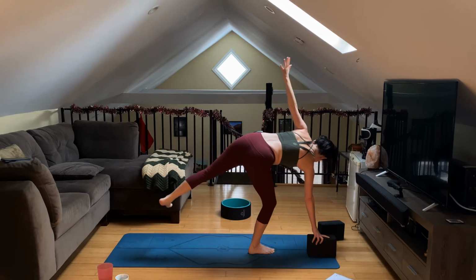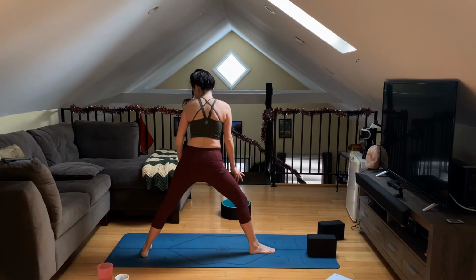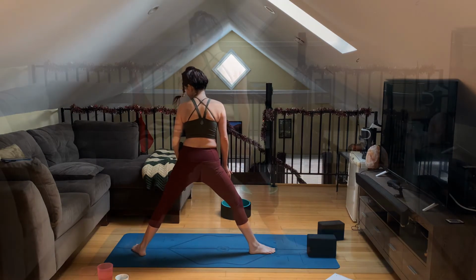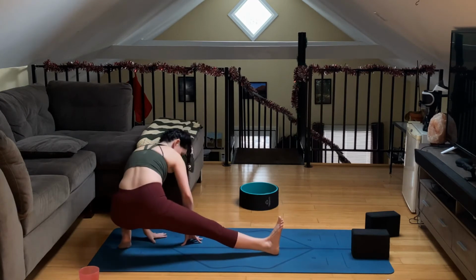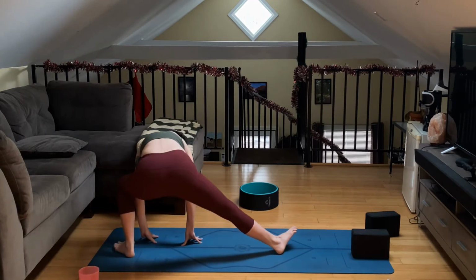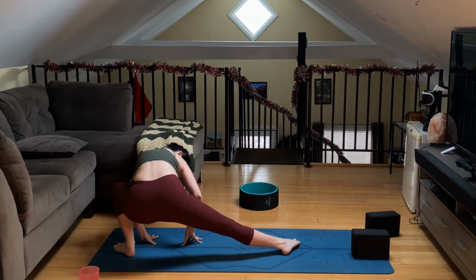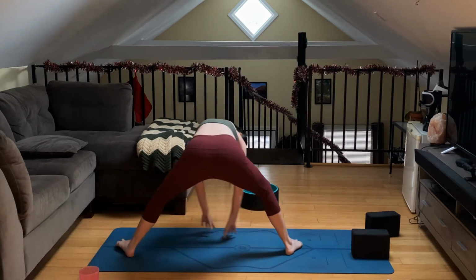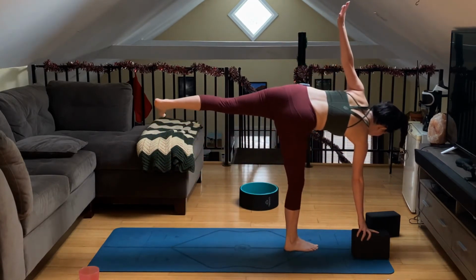Bend into your right knee. Drop your left foot back, almost like a warrior two. Spin the left foot to the corner edge of your mat. Sink into your Skandasana. If your heel comes up, that's no worries. Just take your version. You don't even need to lift your right heel if you want to just get into that hip. Press up, pivot the front foot forward, flow back into your half moon.